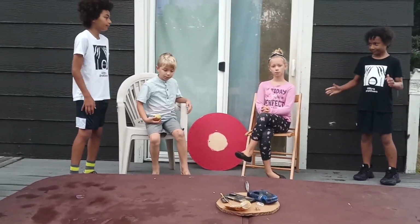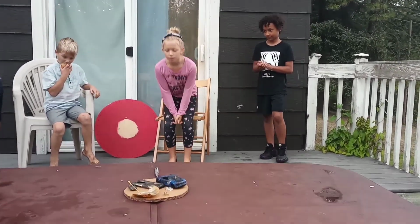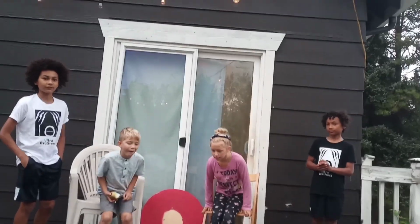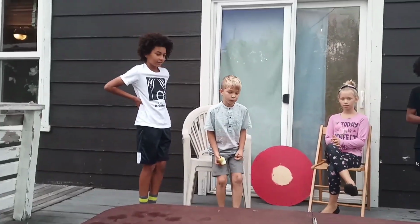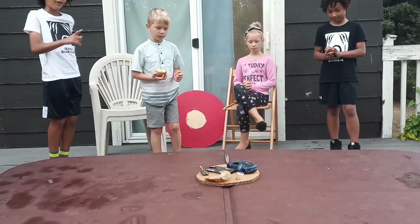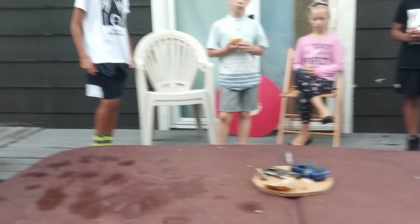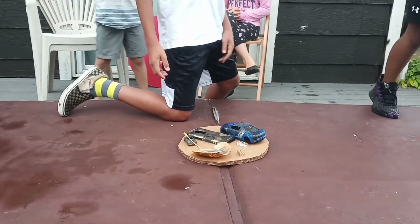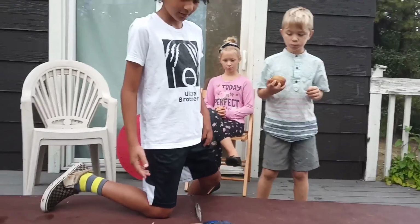So if you want to sit down, Georgie, what do you think was the best creation here? I think I would say the phone case. Yeah, so she said the phone case, guys. We're going to see what Alistair thinks here. Go ahead. I think the remote control car. It's not remote control. Does that change it? The car? Okay. So guys, what's your favorite, cameraman? Golden brick. It's okay. Pretty cool.